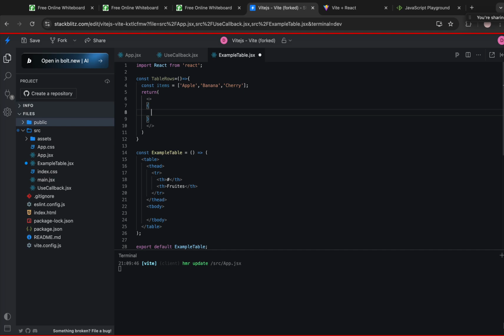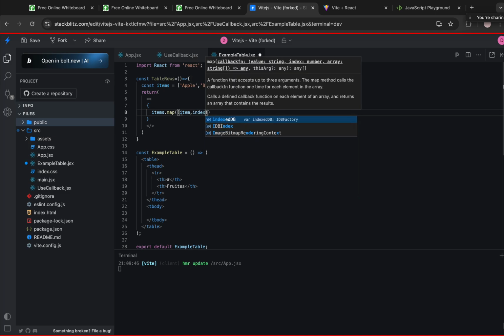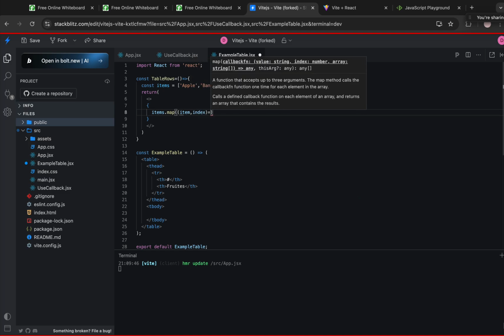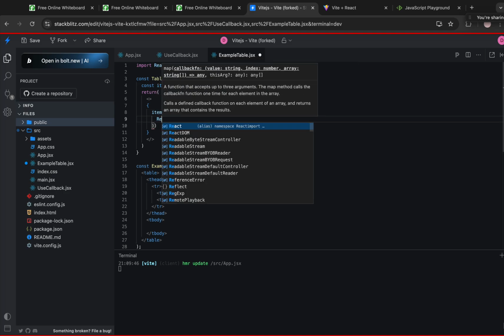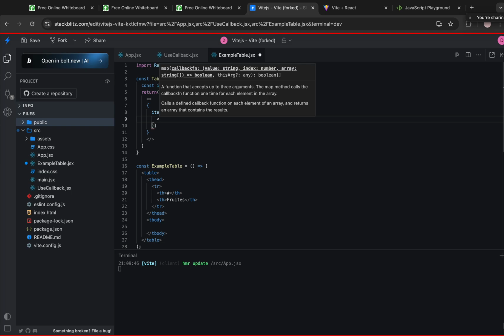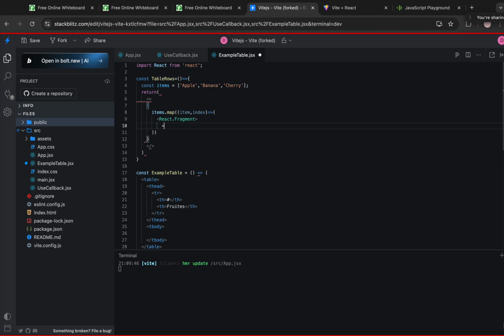Here I will map those items: items.map, item, index. Okay, so here I'll use React.Fragment.